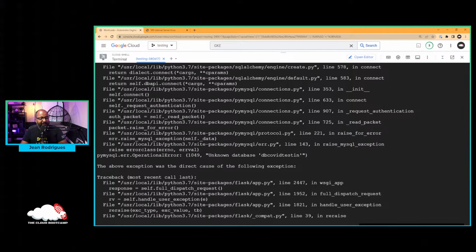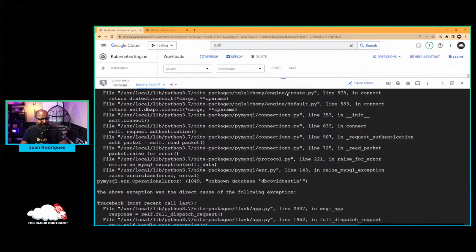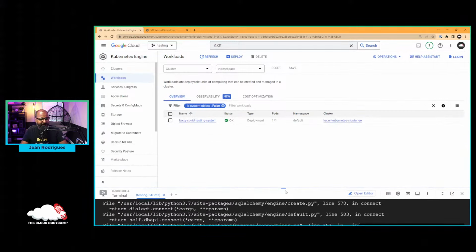DB COVID testing unknown database. So it looks like it is some configuration issue with the database that the application is trying to connect to, right? So let's take a look now at the database and see if everything is good.